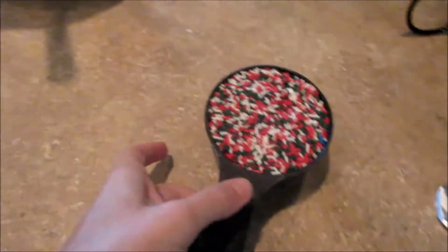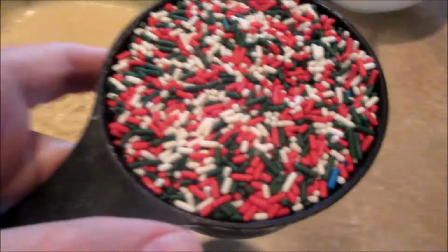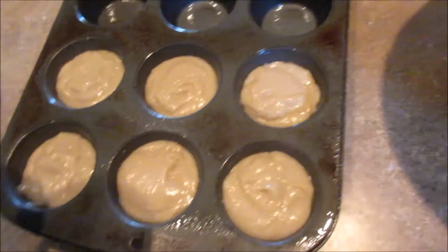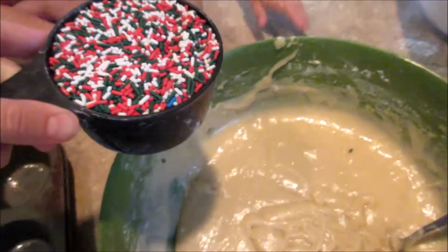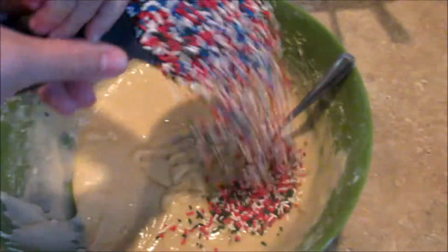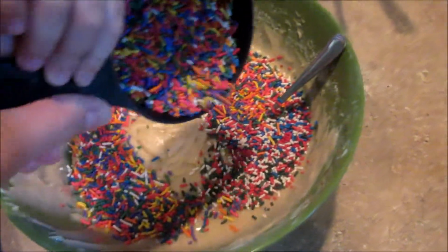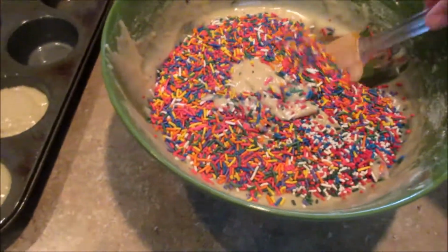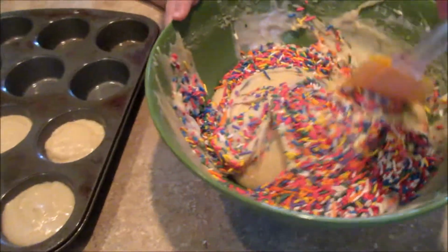Alright, I was able to come up with 1 cup of sprinkles. I found some Christmas ones and some 4th of July ones. So since I don't quite have 1 1/3 cups, we're gonna just have a few cupcakes without sprinkles in them. You wanna go ahead and pour this in the batter? We'll mix it in there. Oh my goodness, so pretty. Okay, now we'll just gently mix those in.